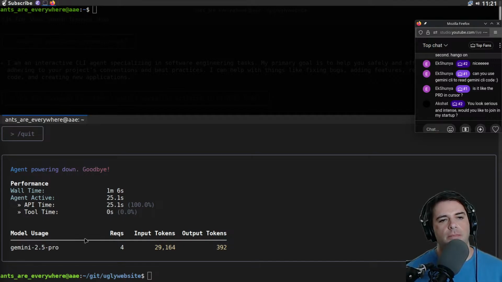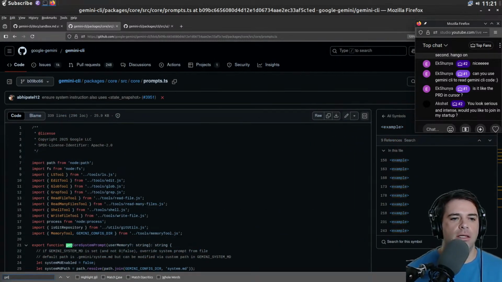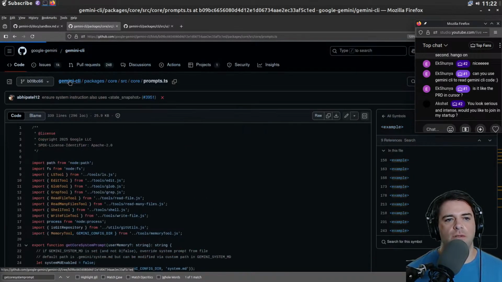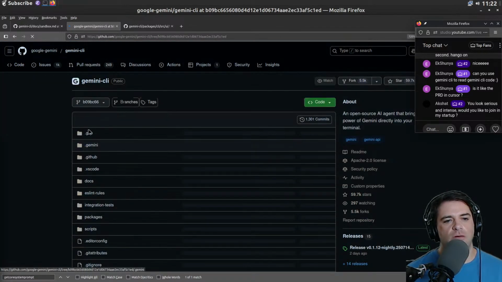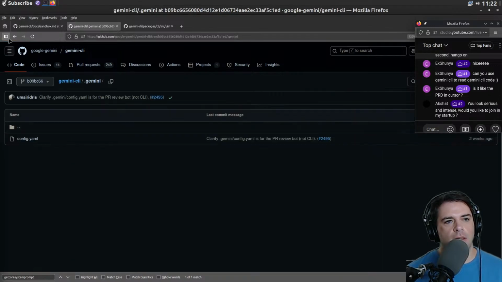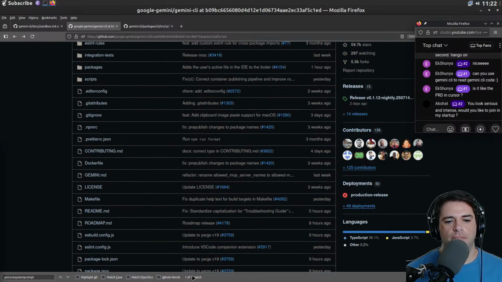It doesn't seem to be doing what I tell it. I don't know if it's just hard to override. If Gemini MD is set and not false, override system prompt from file gemini.systemmd. I don't know if it's not executing this or if I'm just doing something wrong or if it's just unwilling to override its other training. At any rate, I don't seem to be able to get it to ignore its coding.